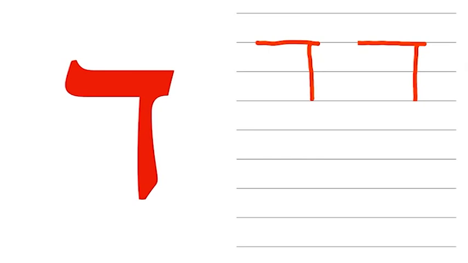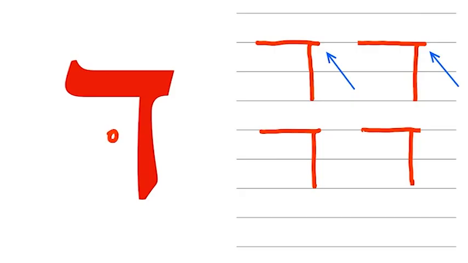Notice that in each instance there's a little bit of an overhang on our line. This is a very important feature of the Dalet, and it will help distinguish the Dalet from other forms that we'll see. Two more examples. The horizontal line and the vertical line, the horizontal line and the vertical line. And in each case, there's that overhang. The Dalet is our third Bagad-Kafad consonant, and so we're going to put a dagesh lene in that form.